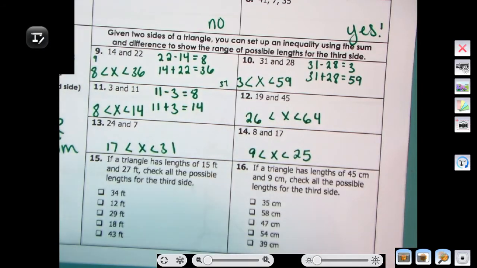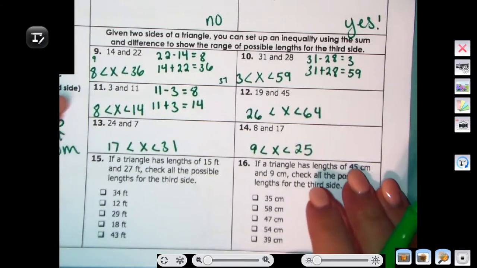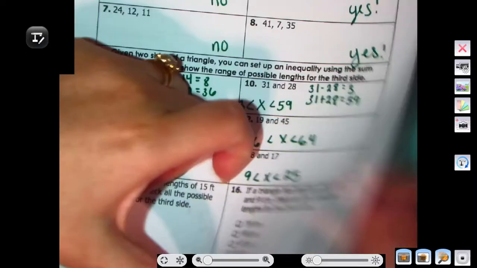Okay, so there are the answers for the next 3. So hopefully you gave those a try and you can see what you should have gotten. And now let's take a look at a couple questions that would be more test style questions, something you could see on an EOC or a midterm or something like that.